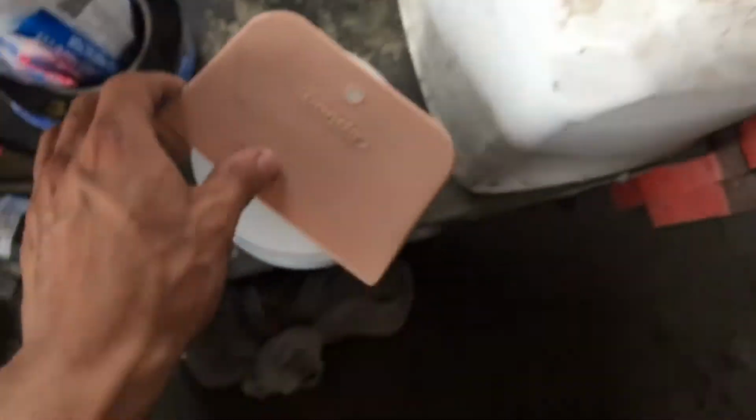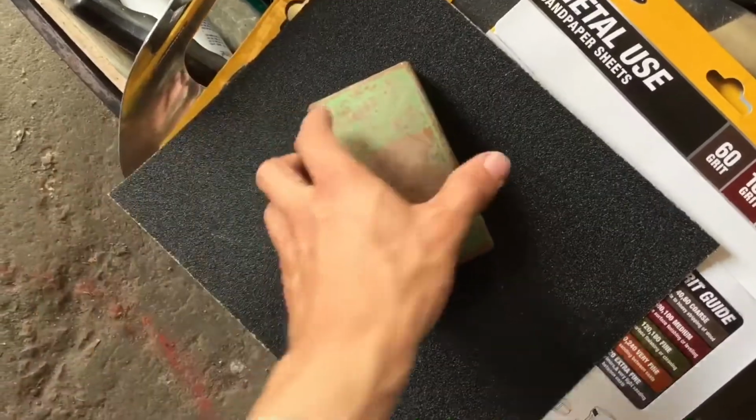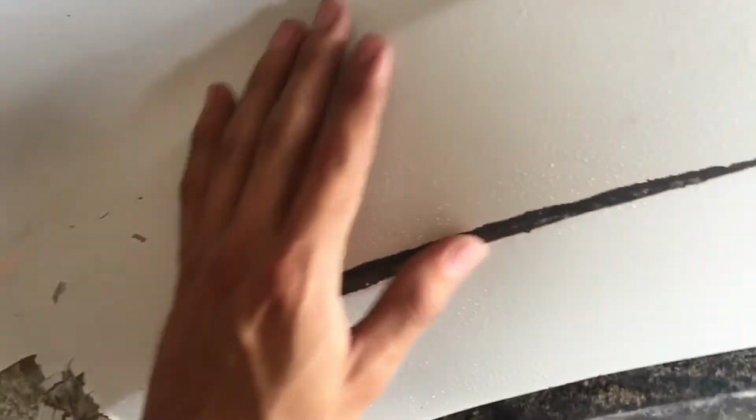And I still got the paint there. And I got this Bondo glass, my mixing board. So I'm gonna cut the piece that I need, put the 60, and start sanding. Well, as you can see, it needs bodywork anyways. All these weird specks. I'm not a professional at auto refinishing and touch-ups and corrections, but there's a name for this. I don't know the name, but I know there's a name for these. Not fish eyes, something else, but it wasn't there before, and now it's coming up a lot, especially with this hot Texas sun, heat, humidity.